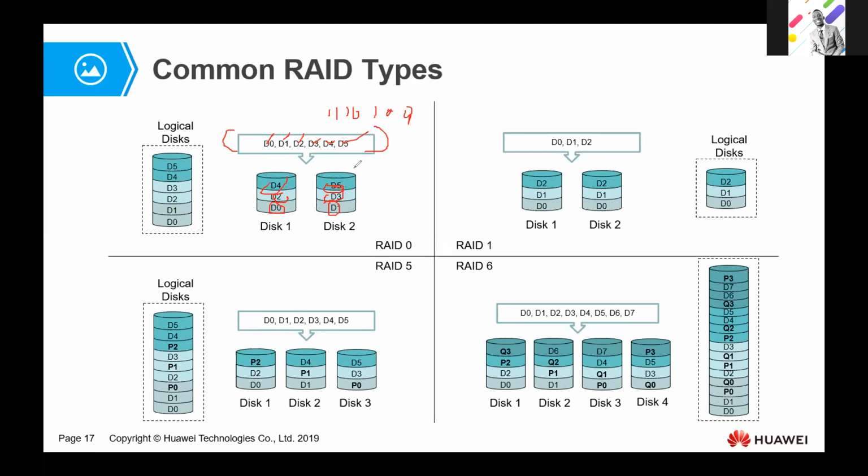Let me ask a simple question. What will happen if this disk fails? Will you still be able to access your file, or will it be corrupted? Are you sure you'll still be able to access the file? No. You won't be able to access your files, because we have seen it has the highest storage performance, but at the same time it has no redundancy. So if one disk fails in your array, your entire data set is corrupted. It's gone.